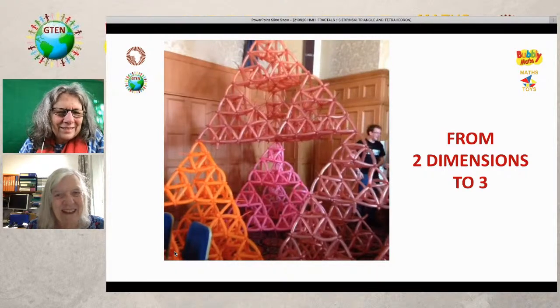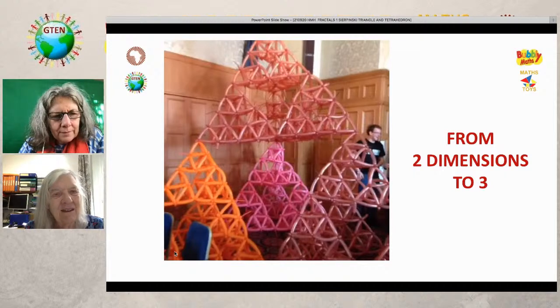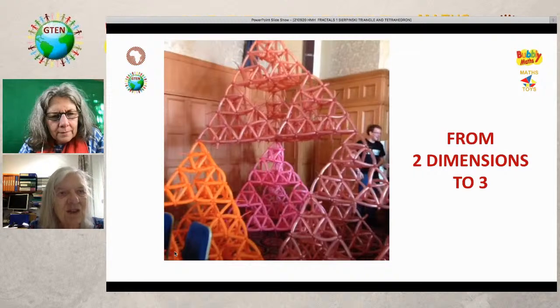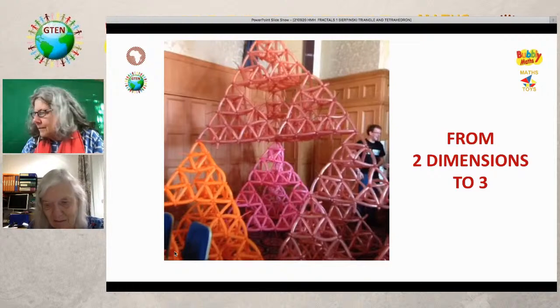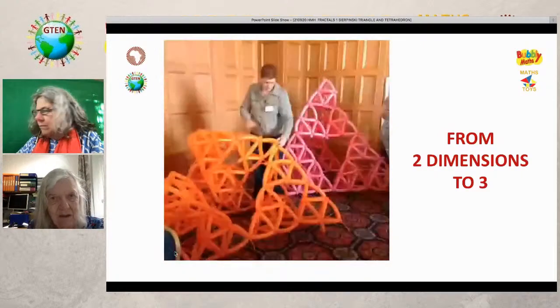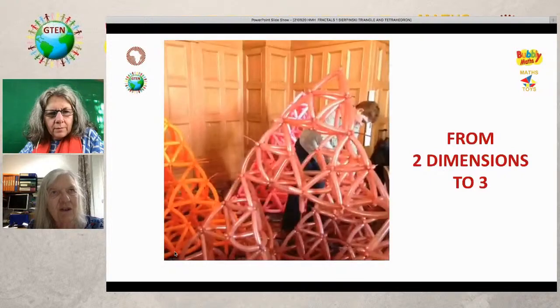Now, can you see there that what the group have built are not just triangles, although you see lots of triangles in the picture. It's all made of balloons, and so they're sagging a little bit, but it's pretty clear that what you've got there is the same sort of structure as we've just been talking about with the triangles, but they're made with tetrahedra. Let's watch it once more. It's very short.